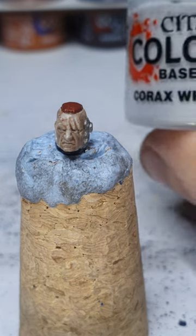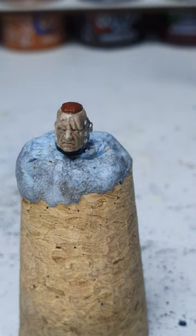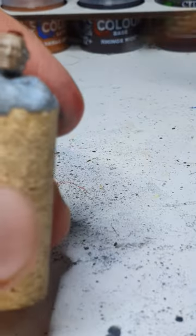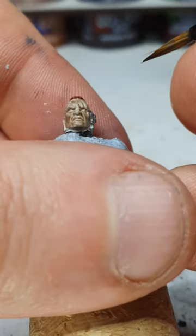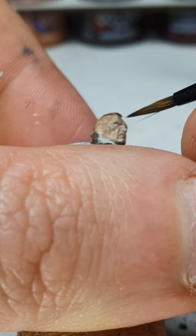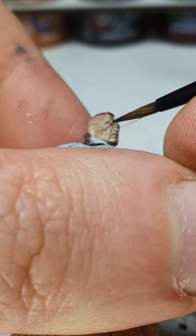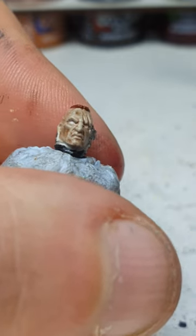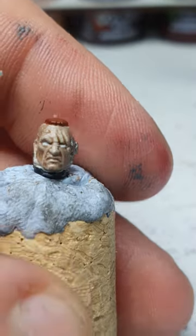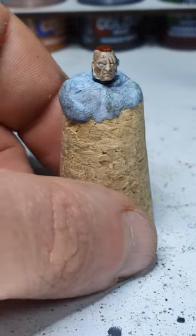I'm going to use a bit of Corax White and an absolutely tiny dab in there. Literally the tiniest bit. Don't even know if you can see it there on the end of my brush. Let us see how this goes. This is going to go wrong. Oh, it didn't. I don't think it actually did anything. There we go. Reload. There we go. So a little bit more than I intended, but still, it's alright.